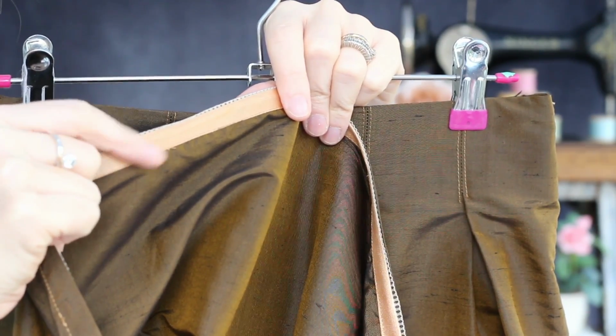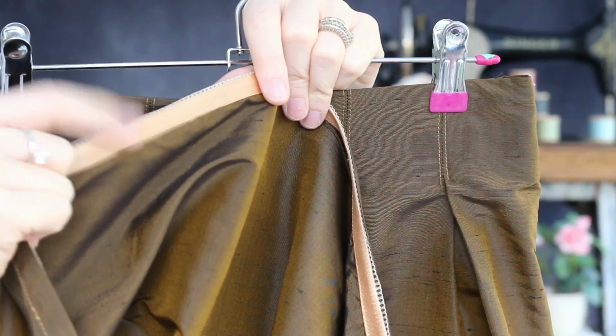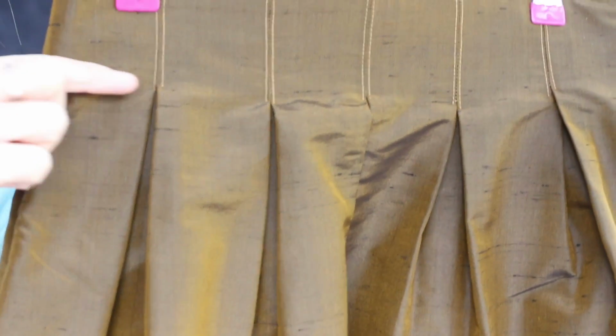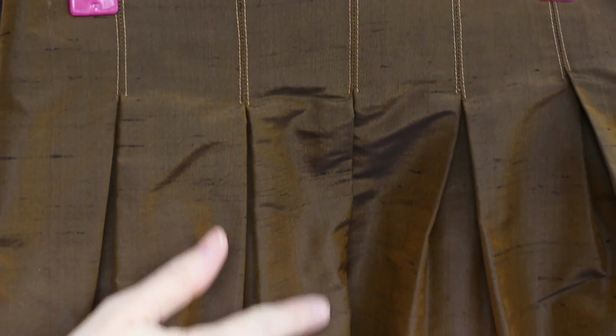I've used some gold ribbon-type bias binding to give it that nice contrast on the hem. But yeah, you can see these are the box pleats, top stitched at the top, as I showed you on the little snippet of the video. And then that's the structure of the skirt.